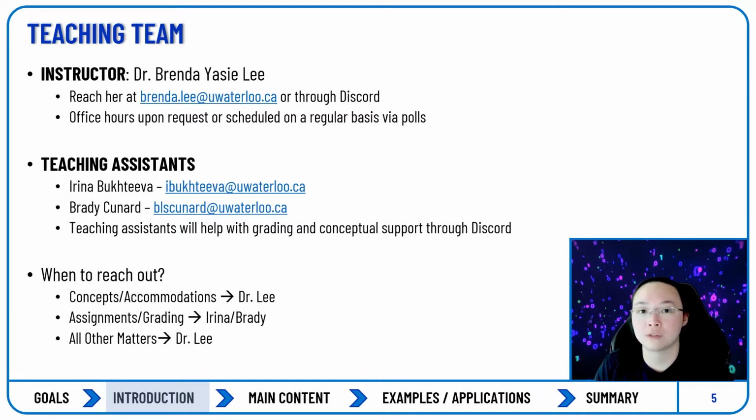reach out to your instructor directly, which is me. If you have issues about assignments or grading, then you would reach out to the TAs, Arena or Brady. If you don't know who to reach out to, then you can just contact me, where I can redirect you or answer your question directly.